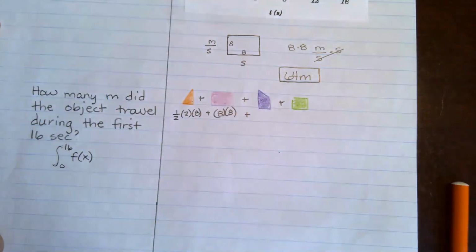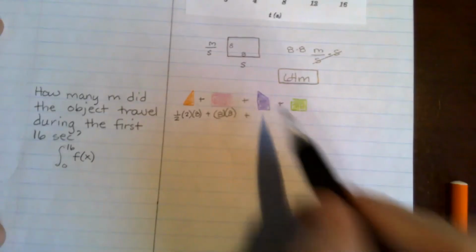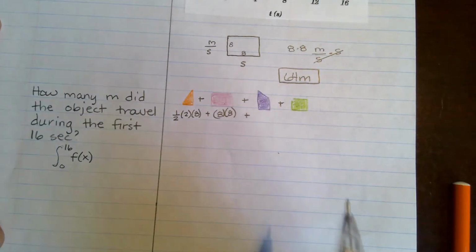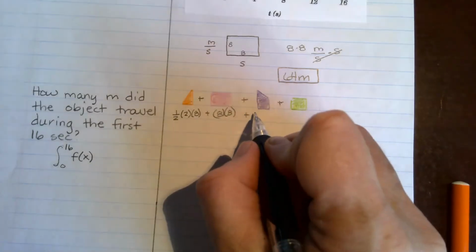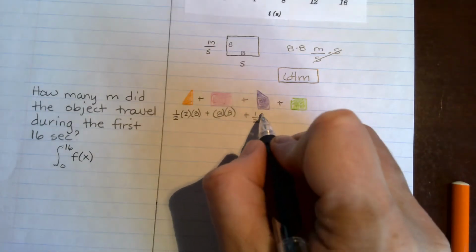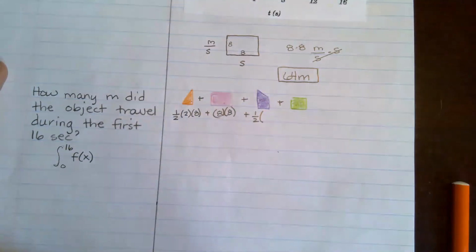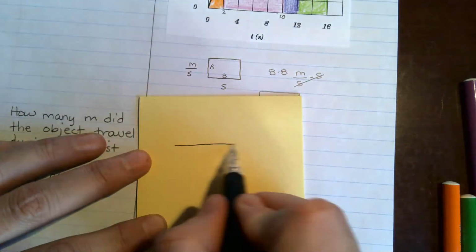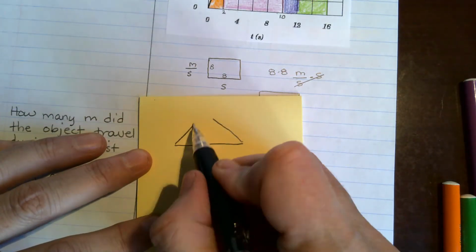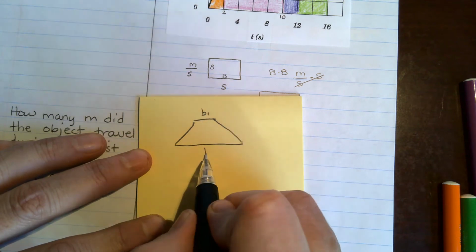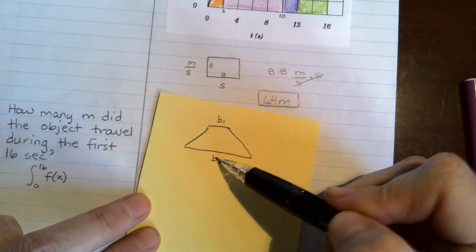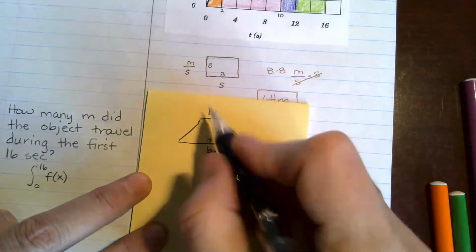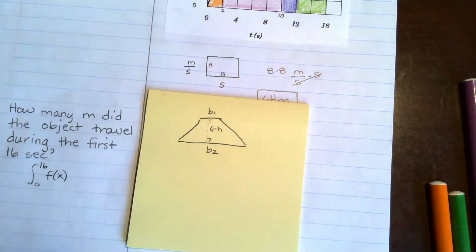Now, when you want to find the area of a trapezoid, it's 1/2 times base 1 plus base 2, times the height. So let me get out a piece of paper here. Let's remember this formula because it's been a little while. So here's base 1, here's base 2. It does not matter which one you call base 1 and which one you call base 2. The height is the piece perpendicular to the bases.